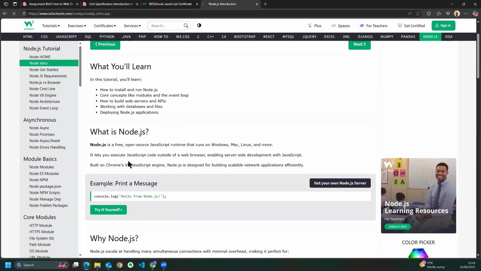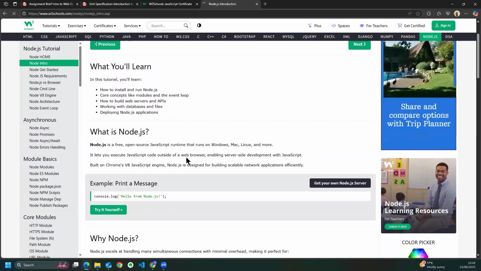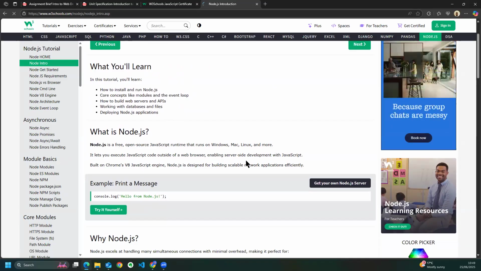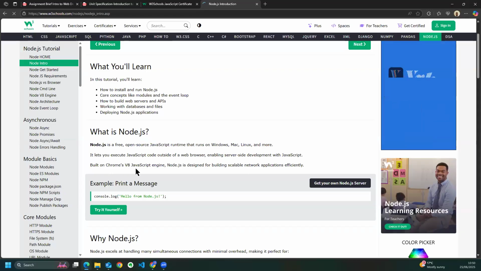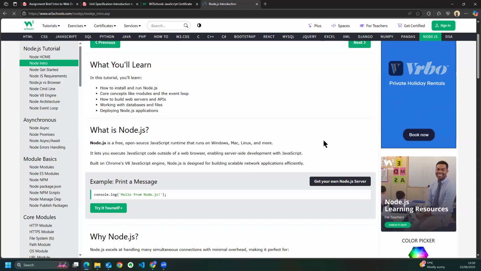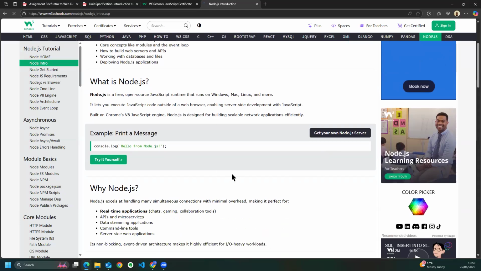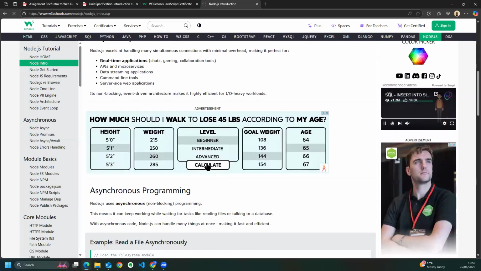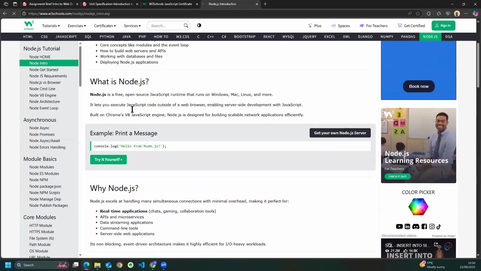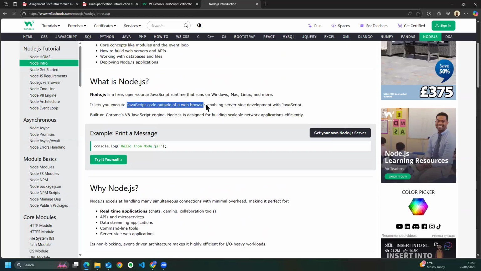So it lets you execute JavaScript code outside of a web browser, enabling server-side development with JavaScript. Built on Chrome V8 JavaScript engine, Node.js is designed for building scalable network applications efficiently. So again, by the definition, this allows us to run JavaScript outside our web browser.